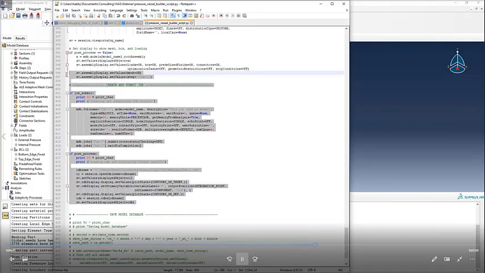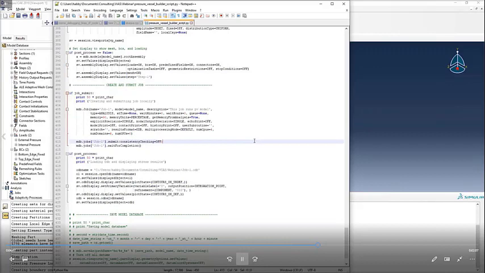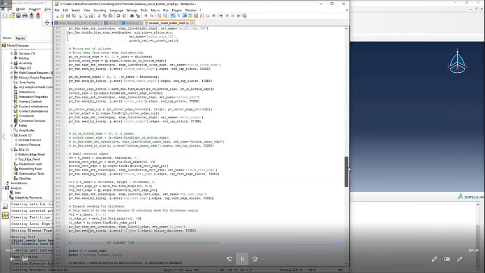As I mentioned, we could have two additional options if those flags were set to true. We could submit the job locally and wait for completion. Once it's done, it would process the next part of the script. In this case, it would do a simple post-processing for a contour plot for the S33 stress component.